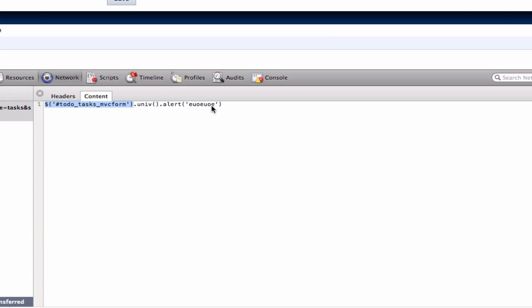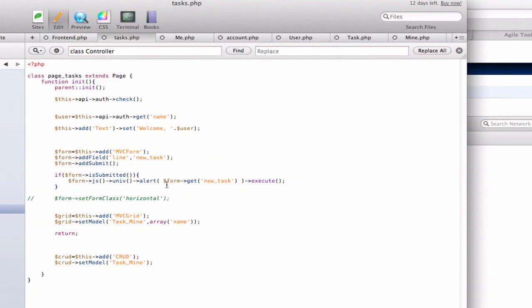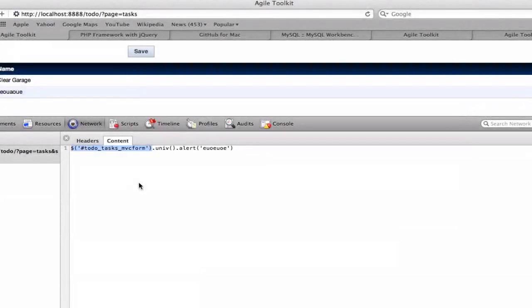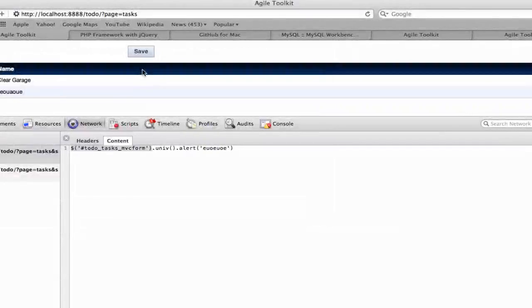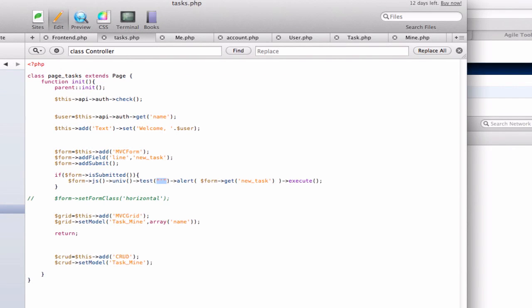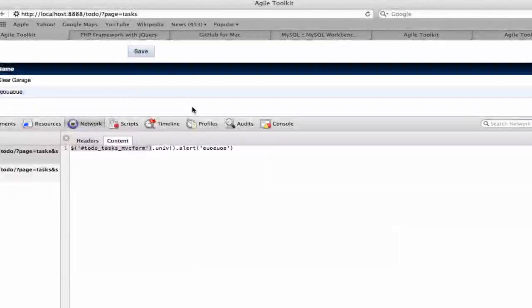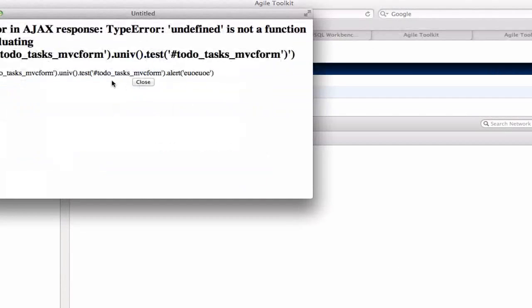So in PHP is the beauty of this. For example, if I say test in here and then I use a single bracket, expecting JavaScript to fail, it will not, because it will escape them properly. Or if I use an object here, let's say form, it also is smart enough to replace it with ID like that.